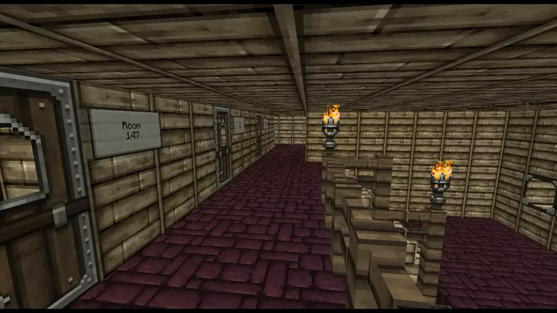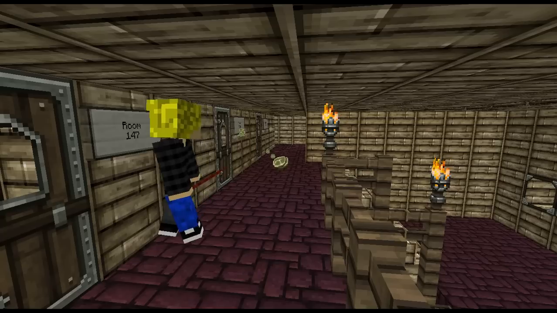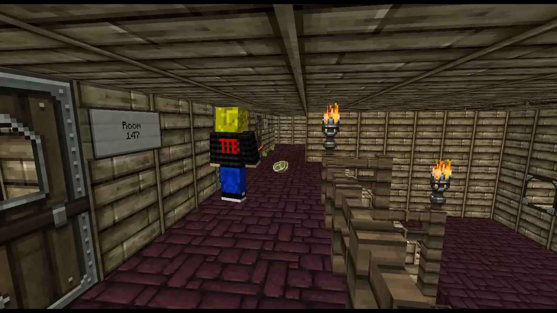How to kill a Forsaken. Make sure you look around both corners. That is how you kill a Forsaken.